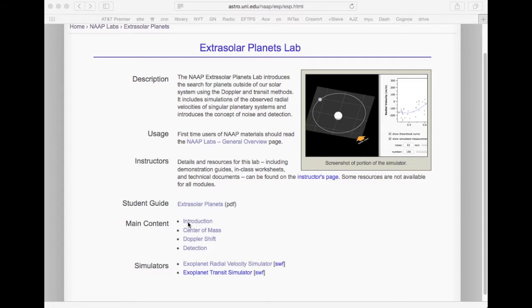For example, there are some pages here that talk about the center of mass, the Doppler shift, and how you detect extrasolar planets. We're using what's called the radial velocity method, which is to look at the wobble. There's another method that we're not using, which you can still read about and it's quite fascinating, the so-called transit method. But I thought that would be too much to do both, so I picked this one, which is closely related to other work we've already done.